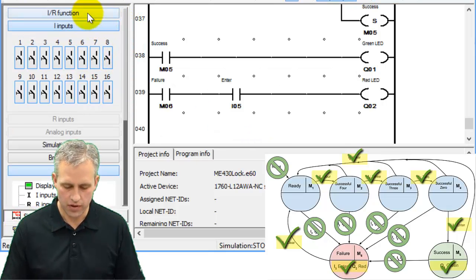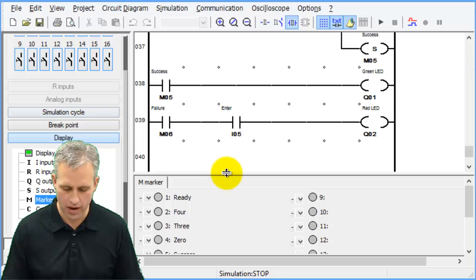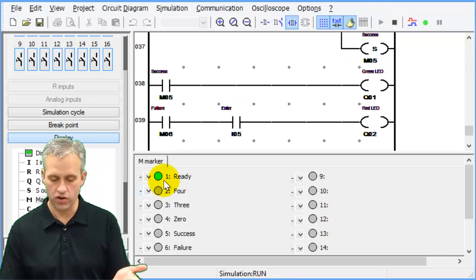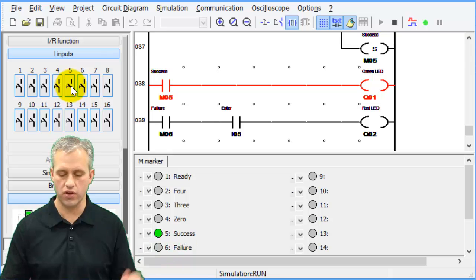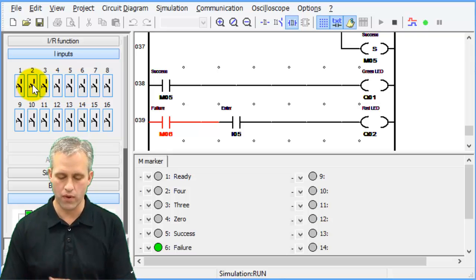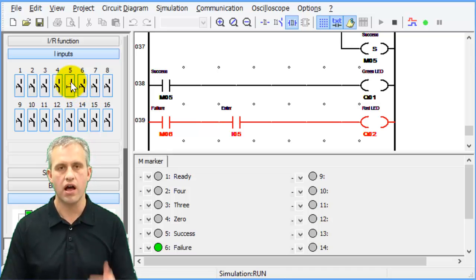So once you've kind of got those, it's time to test it. Make sure everybody's set as a normally open momentary. Those look good. I like to go ahead and track my markers down here. And then I like to just view my queues on the screen, if I can get a situation where they'll fit. And it looks like I've got it right here. So I'm going to hit play. I can say I start off good. I'm in the ready state. So that's great. If I hit four, three, and then my zero is I8, and then zero, and then I press I5 for enter. Presto, I've got my green success light. If I have I6, that should clear me out. And if I type something wrong, like I hit a button two off the go, boom, I'm in the failure state. You'll notice that the Q2 is not on until I try to press I5, which is enter. And then I see that failure thing. So this implements the finite state machine in PicoSoft.